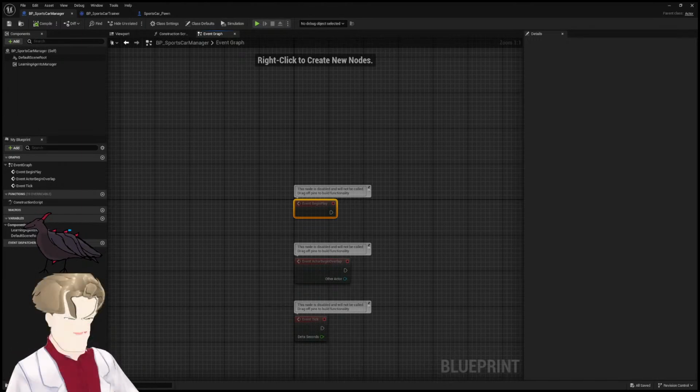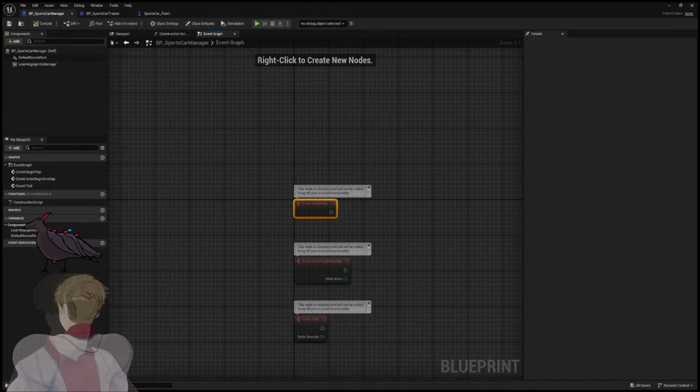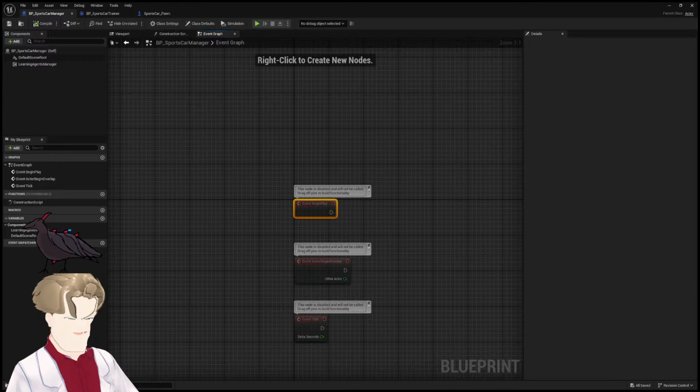Begin play. Open the blueprint graph. Okay, doing begin play. The manager needs to make all listeners and set them up. These make functions will internally call the specify function we created in the previous section of this tutorial.